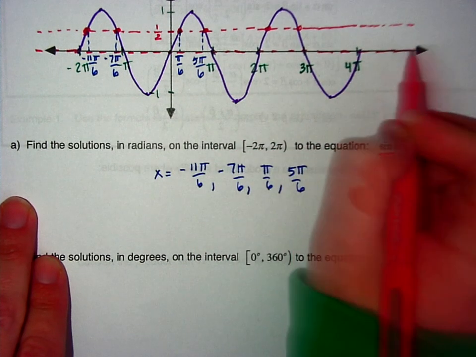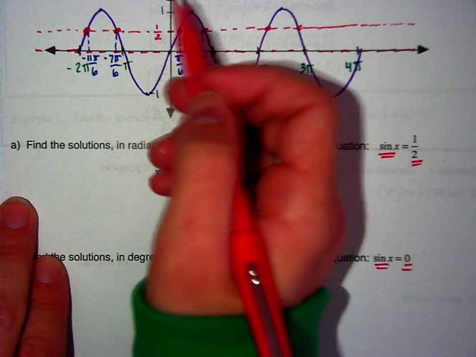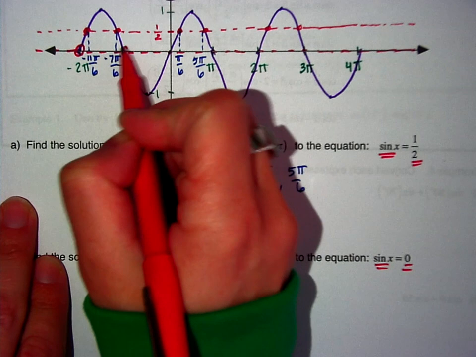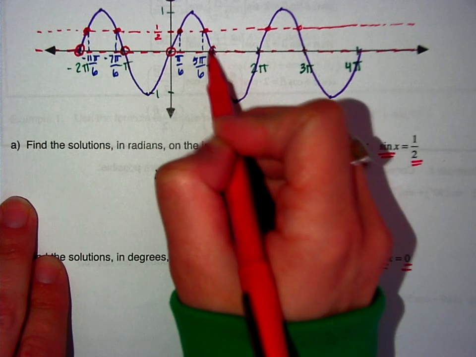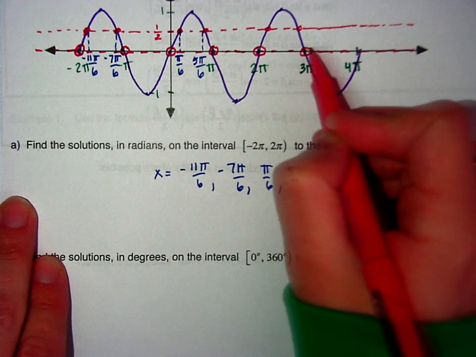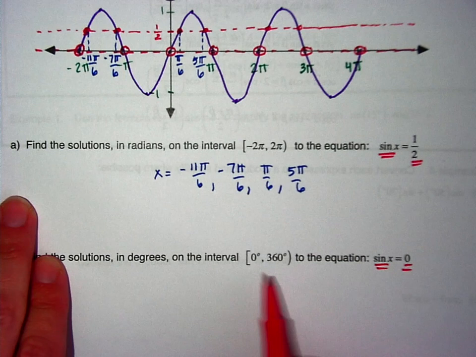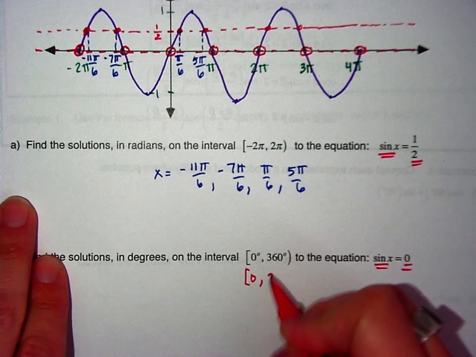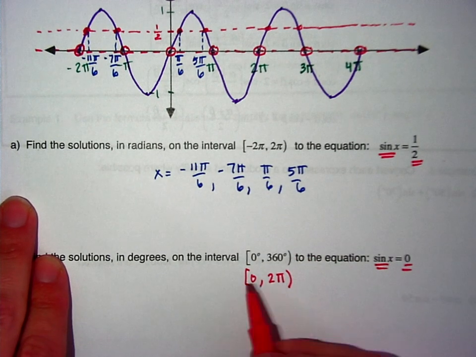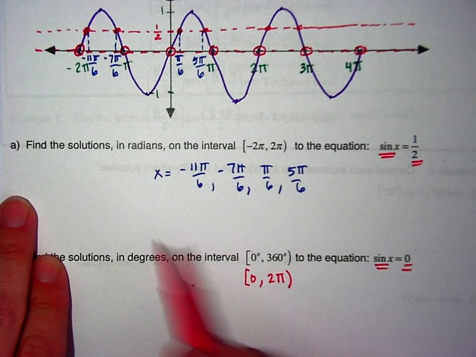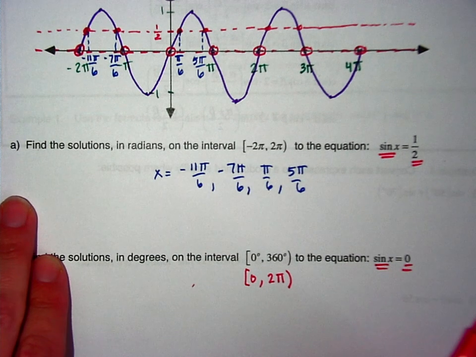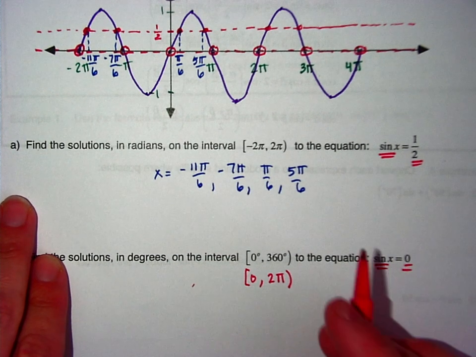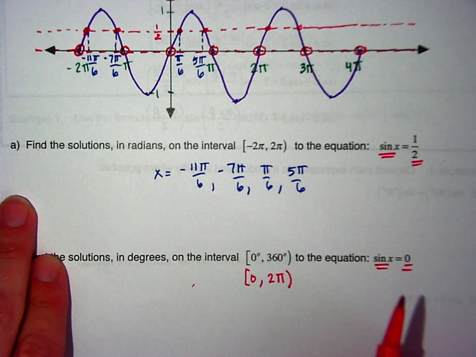And where are the points where those intersect? Well, obviously it's here, here, it's all of our x-intercepts. But this only wanted from 0 to 360 degrees. Well, obviously that's the same as 2 pi. So from 0 to 2 pi, but it does want our solution in degrees. You're going to have to be very careful in this chapter, noticing when they say degrees and when they say radians, because they're going to give you 2 very different answers.